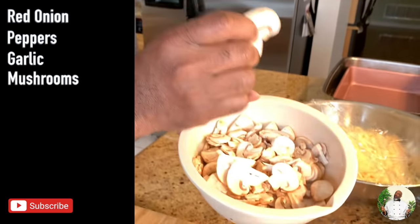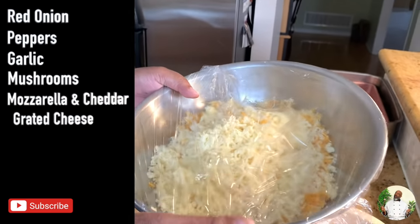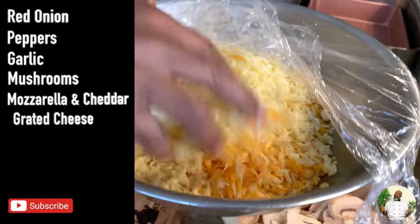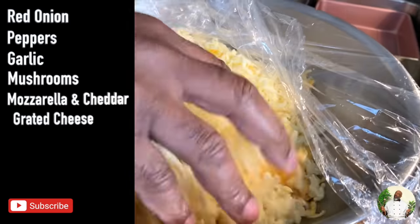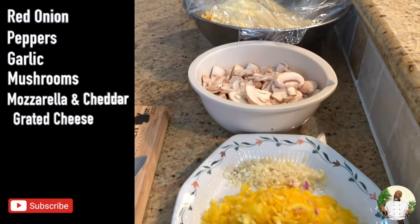So you can wash them in vinegar water or lemon water and keep the color. And this is my grated cheese. We buy the cheese and we grate it. It's mozzarella and cheddar mixed together. For the cheese lovers.